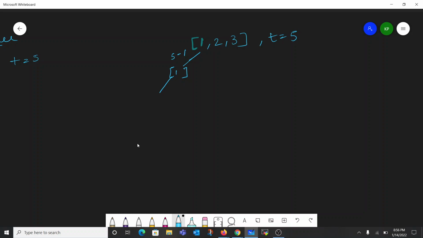Now next, we'll go deeper and check for other possible combinations which could be there. So we'll subtract 1 again, and then go deeper and subtract 1 again, and then again, right? And then again, we will be doing like this. So at the end, we'll get a combination where all ones are there, right? So they simply add up to 5. So this is one of the possible combinations. Now it will backtrack and check for other possible combinations with other numbers of the array, right?